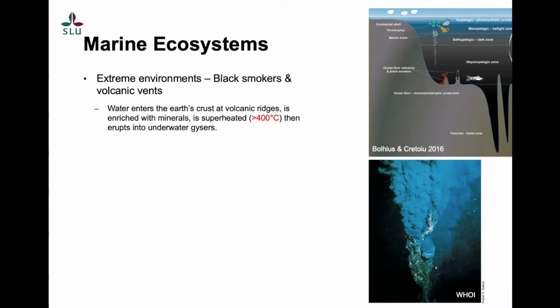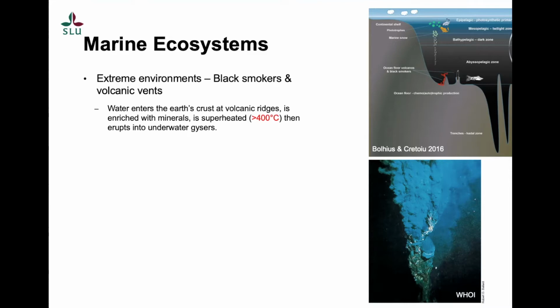Some of the vents are spewing out water that's 400 degrees centigrade. So when marine biologists go down to sample from these things, they can't get too close, otherwise their instruments melt, literally. That being said, what's fascinating about these black smokers is that it's not just hot water they're spewing out, it's tons of minerals that the water has dissolved and then spewed out.